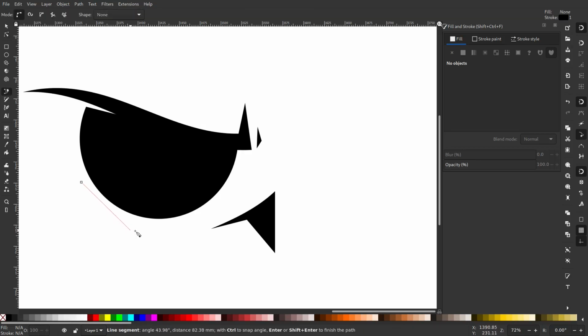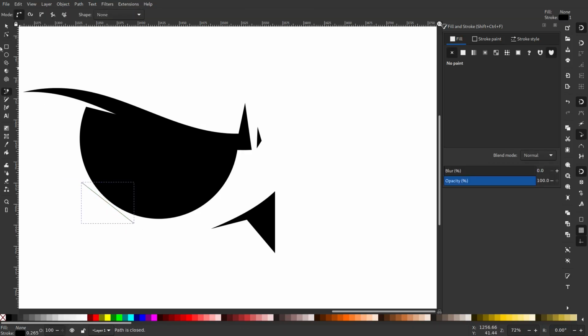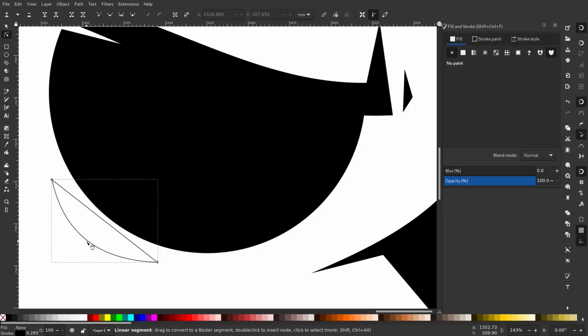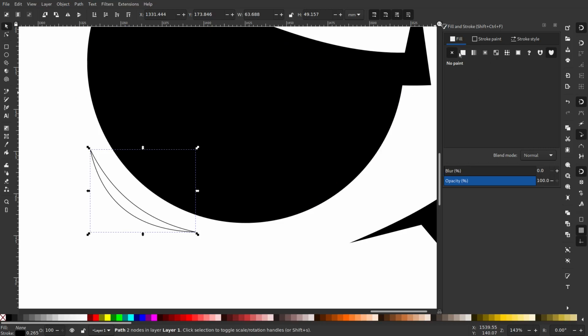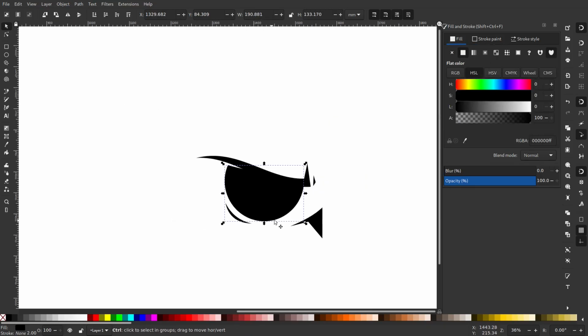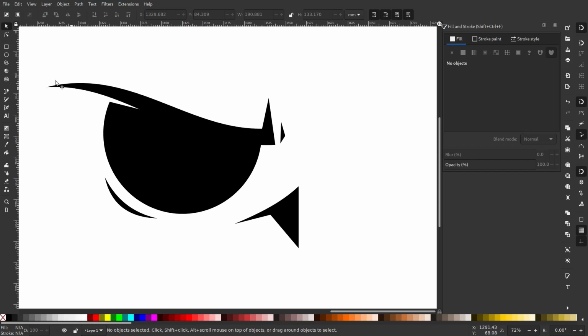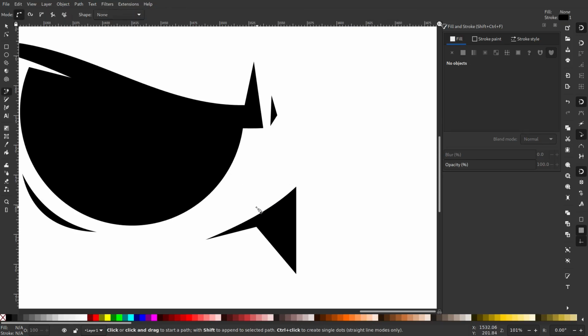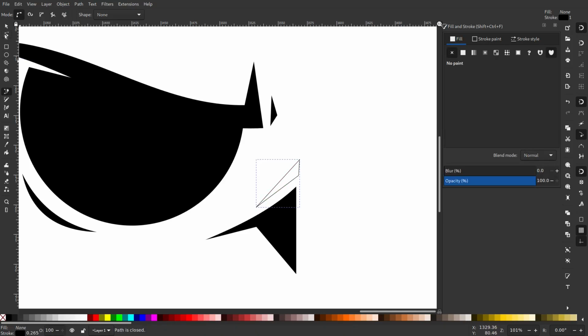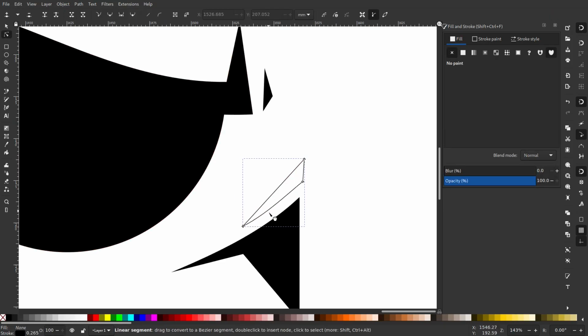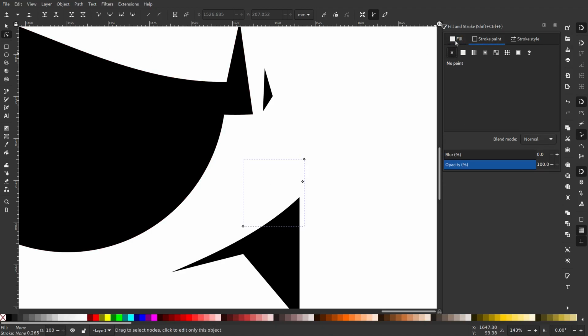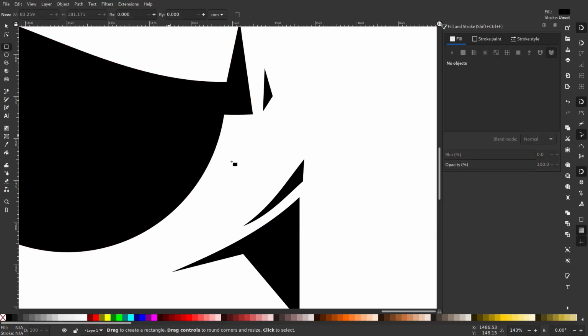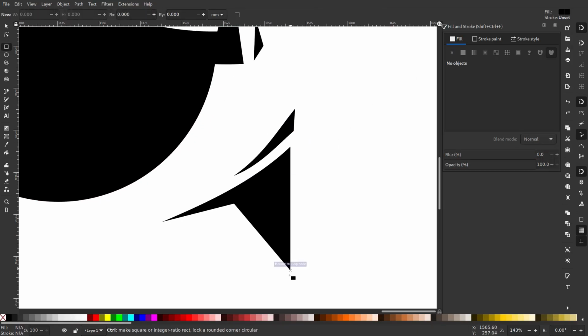Now I think I'm gonna do maybe one more line right here, and then we'll pull this out like that and like that. Just create a nice little edge on his eye. Stroke paint none, fill. All right, yes, that looks so cool. All right, I think for the rest of it, we might just have to do the rest of it once I mirror it. I'm gonna do the same thing right here. Pull this down, pull that down, stroke, 0, fill.